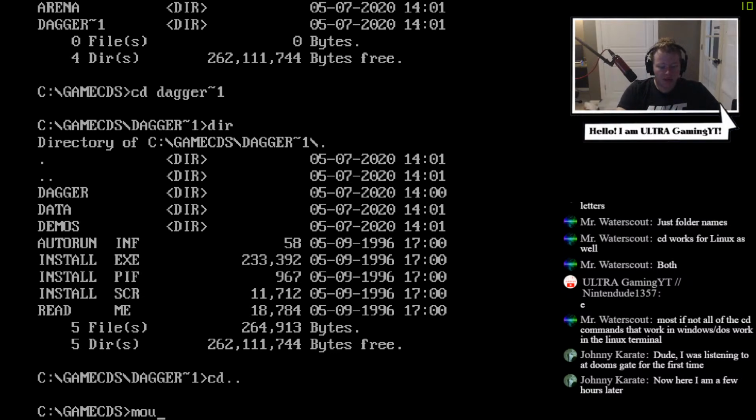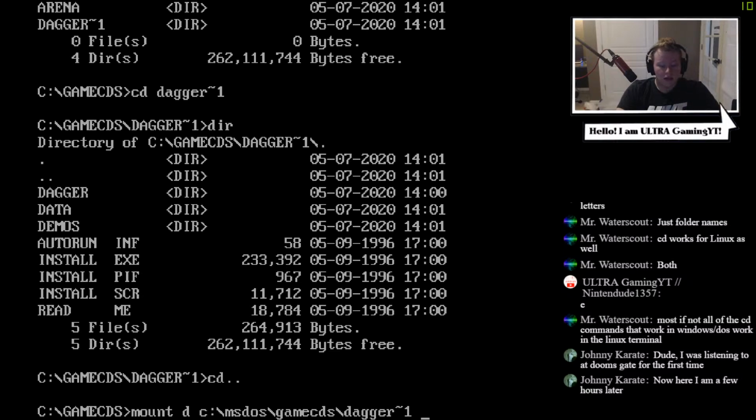So I'm gonna type in mount D, then C, MS-DOS, because that is the directory, and then game CDs, and then Dagger curly bracket 1, because the file name in Windows is too long for DOS to handle, so it does that.